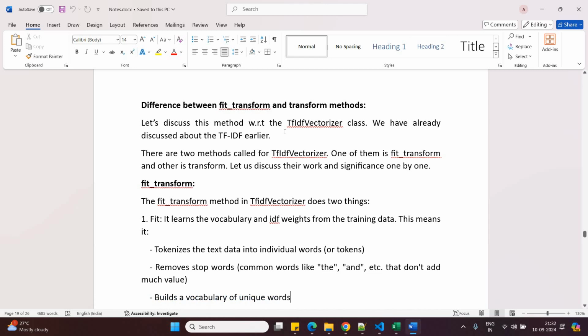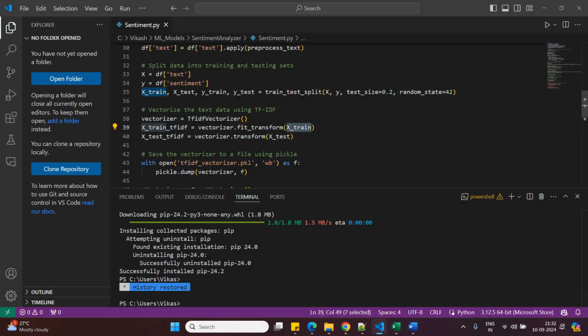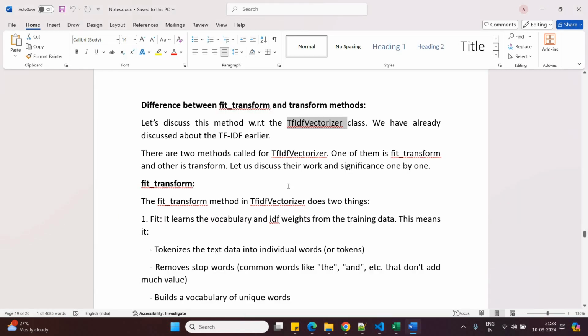We are discussing the fit transform and transform methods with respect to the TF-IDF vectorizer class, and we have already discussed TF-IDF. Now we are going to see what it does when we call fit transform.